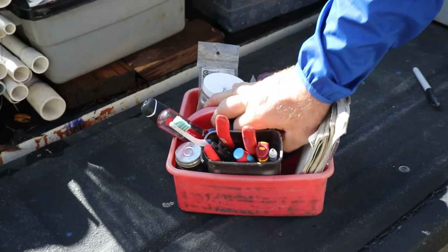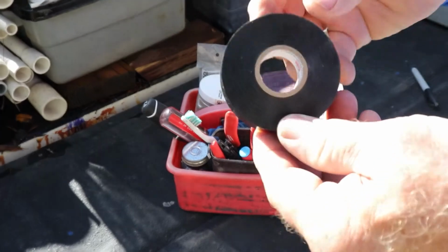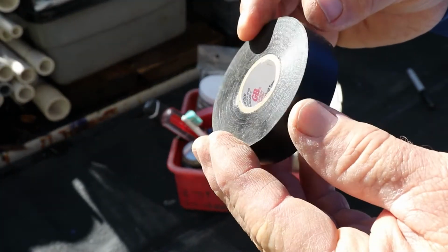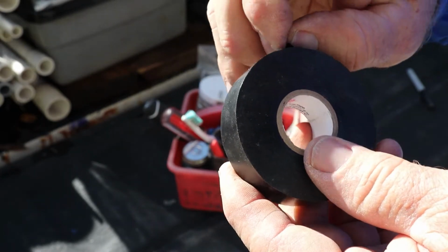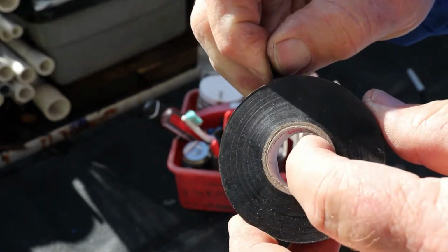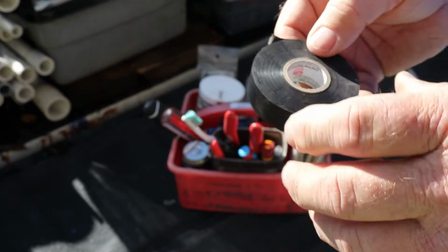Then I have electrical tape. This is Gardner Bender. I also use 3M when it's available. I don't like using the cheap stuff because it doesn't stick well. You want stuff that's going to work well for you.